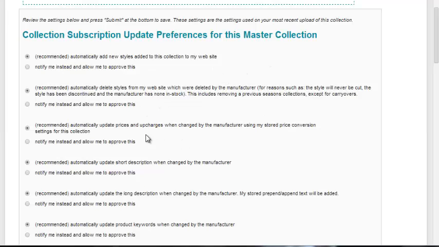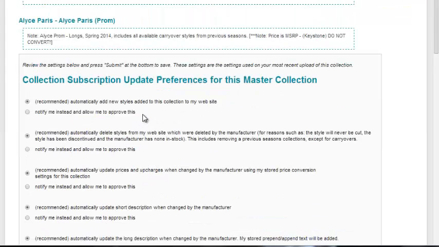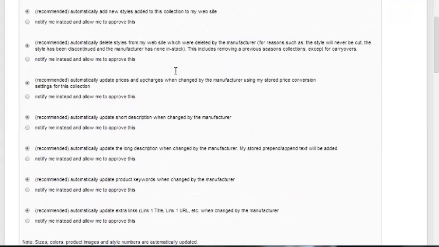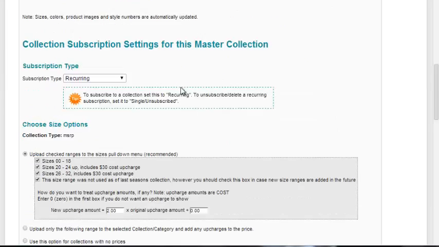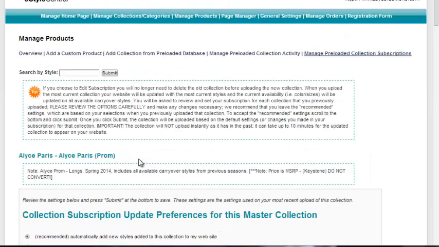Now manufacturers or vendors themselves can go into their own eStyle Central admin panel and discontinue sizes and colors that are no longer available. That will automatically be updated on your website. When we add the new collection or make any changes by adding things, whether it's pictures or whole styles, those will automatically be added to your website.